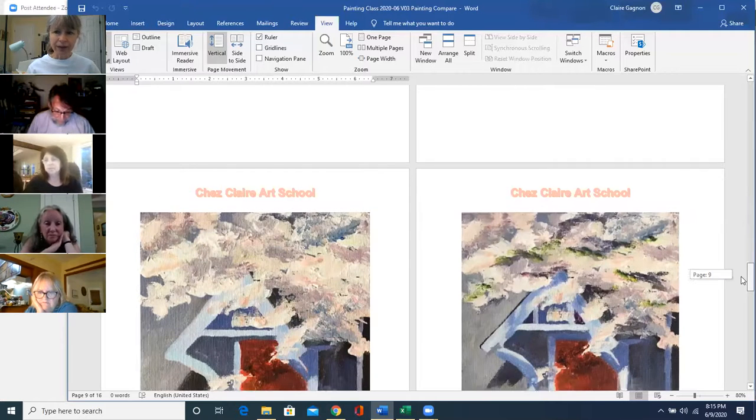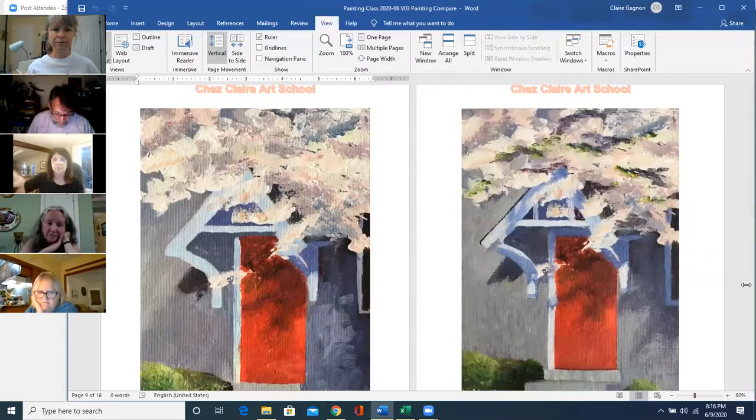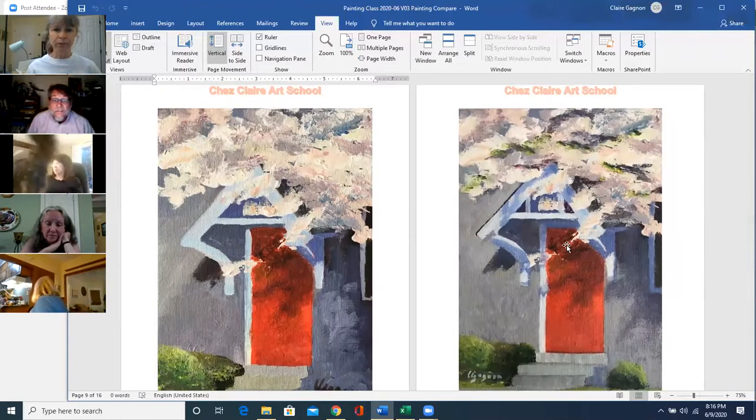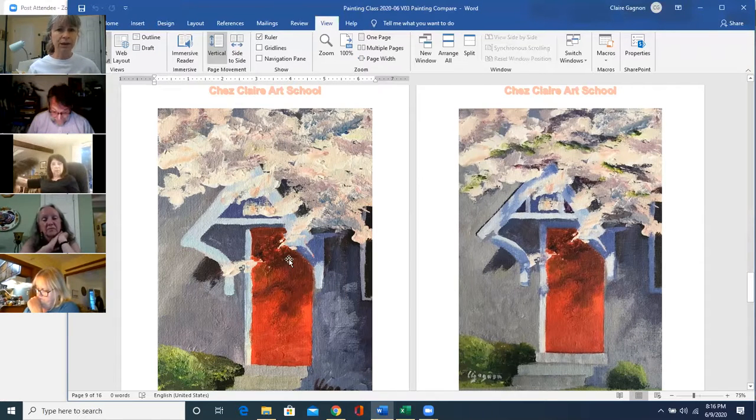So this one I painted very recently as well. It's called In Bloom. And it's the side door at the St. Anne's Church, also at the Lucy Larkin Park. So when I was done painting outside, this is how the painting was, this one on the left. But this little roof over the door didn't really have a whole lot of shape.